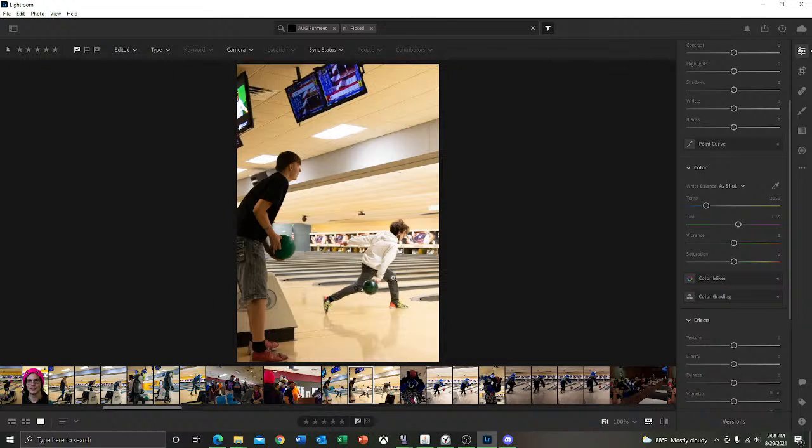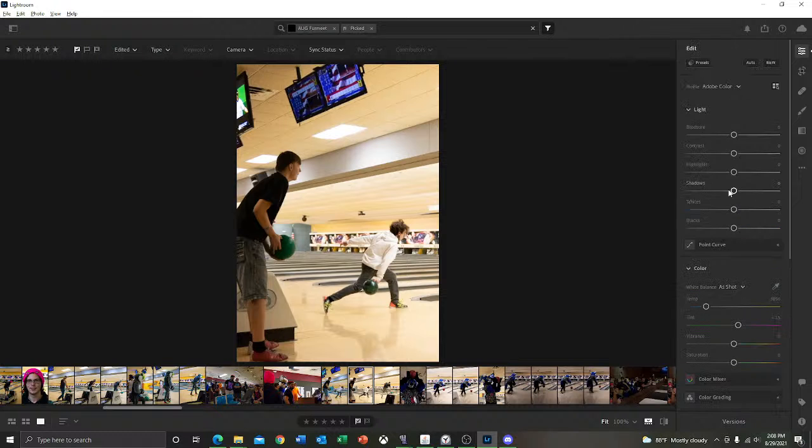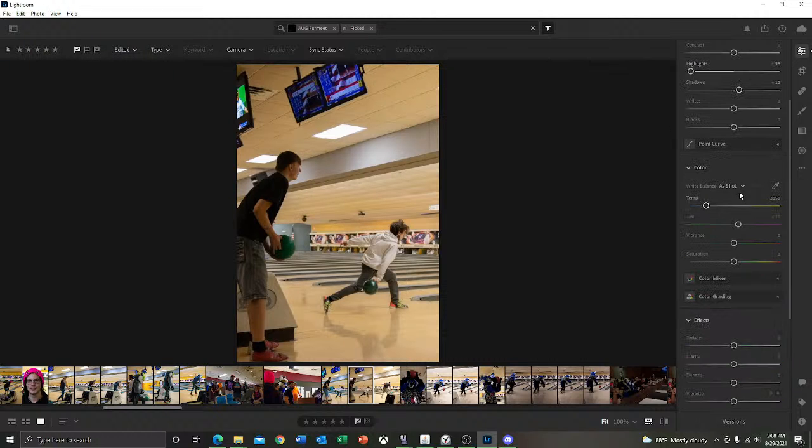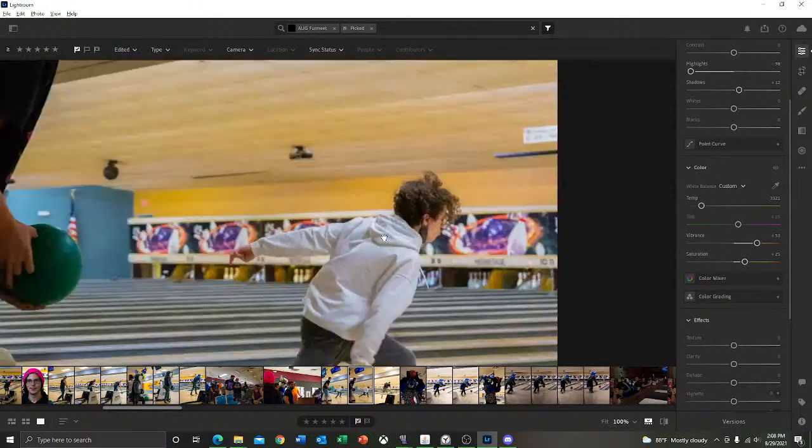So we got the absolute power stance going on right here from Phi. So again, I want to bring the highlights down, bring up the shadows just a little bit. A little bit more vibrant color on there. A little bit more saturation and temp it down a little bit. And the shirt's no longer blown out.